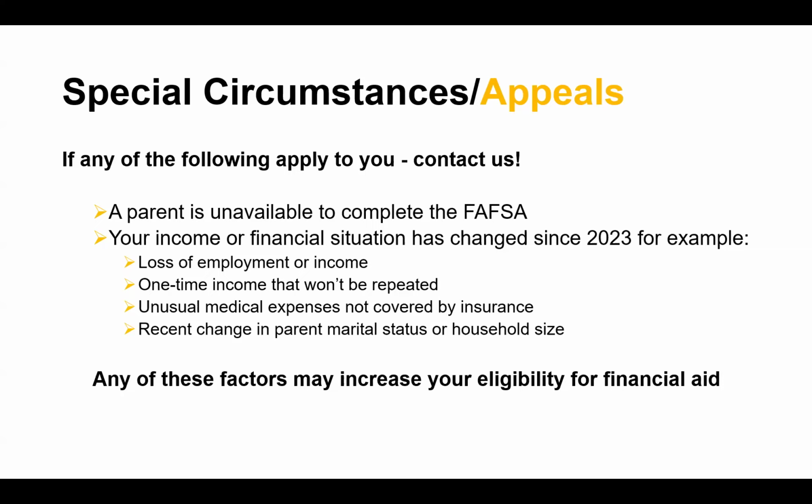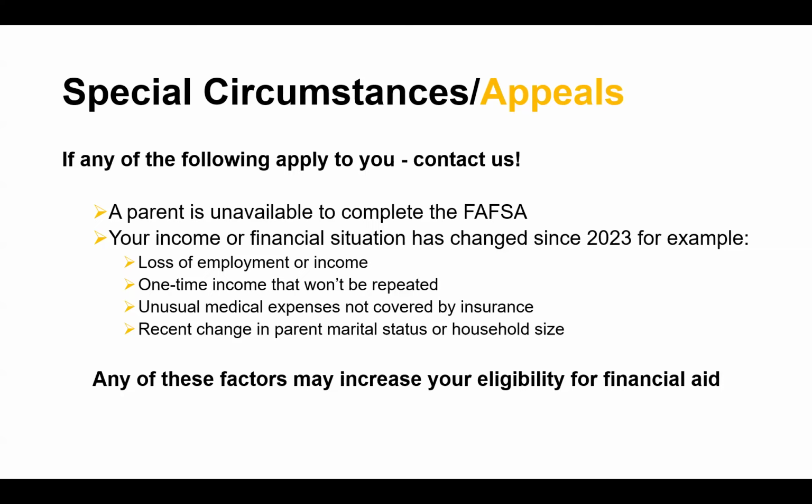So if in 2023 the family had to withdraw a large amount of money from a retirement account to pay for a leaking roof repair and the money is spent and not available to the family anymore, and it's not income that they get typically every single year, that would be an example of something we may be able to consider. Or if the family received an inheritance and it was used to purchase a necessity for the family. And again, it's not something that you get every single year.